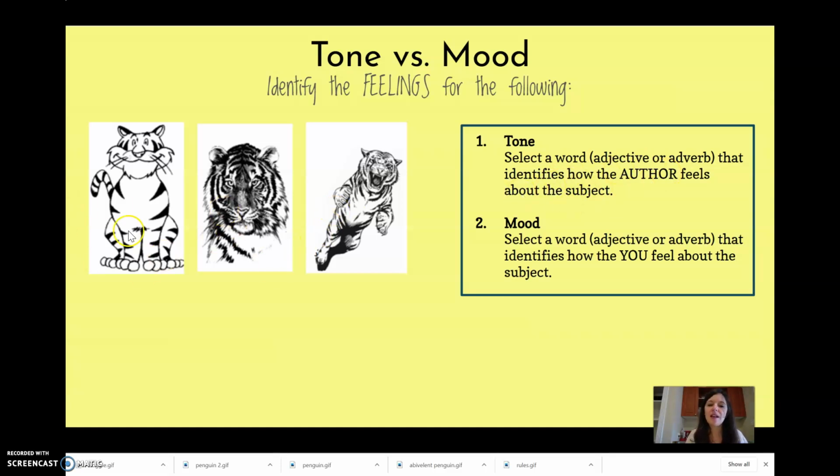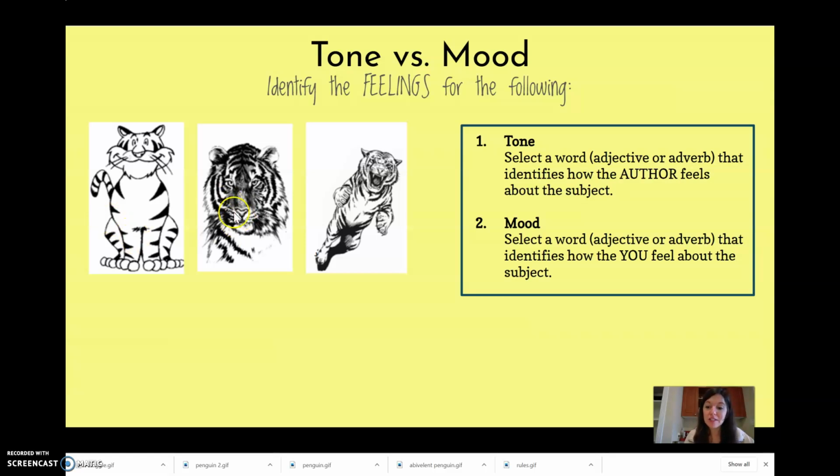And we can see that in how we have three very different tigers. So consider for this first tiger, how does the author feel about tigers? Well, the author definitely thinks tigers are cute. They think tigers are silly, and they might think tigers are playful. And so the tones would be silly, playful, cute. And we see that reflected in this drawing of a tiger. Because that's how the author feels, that then creates a mood in me. So for instance, the tone of silly and playful creates a happy mood in me, where I feel happy when I look at that smiling tiger. Hey, tiger. So that's how tone and mood works.